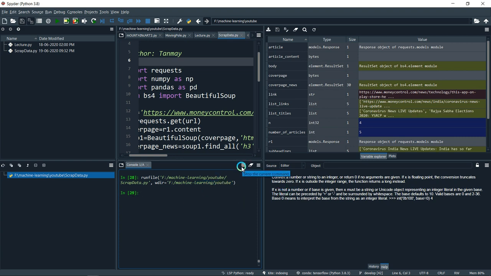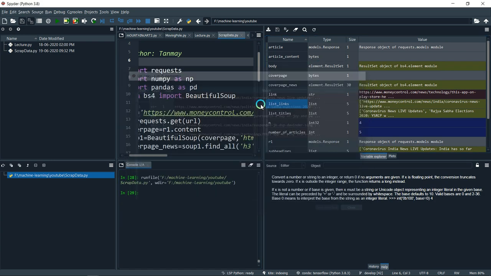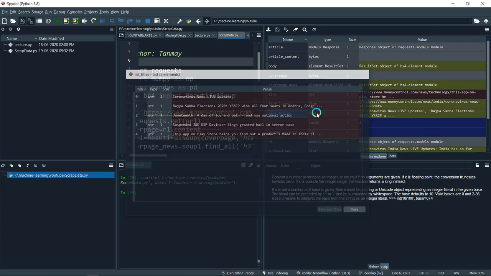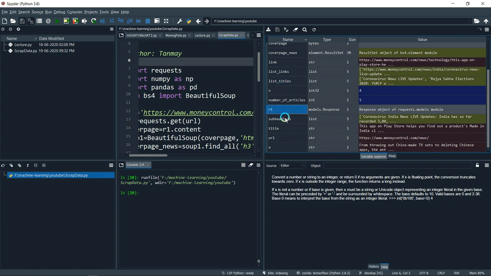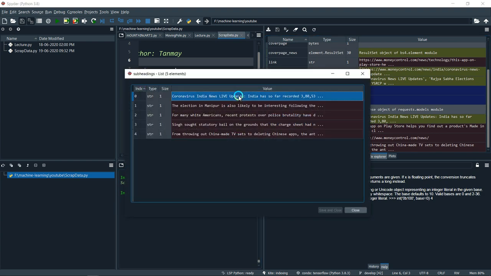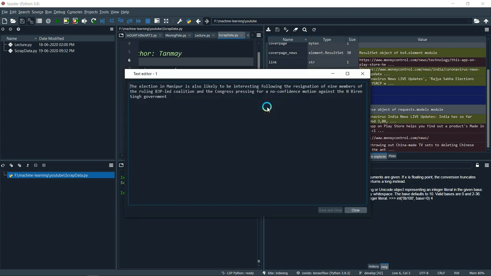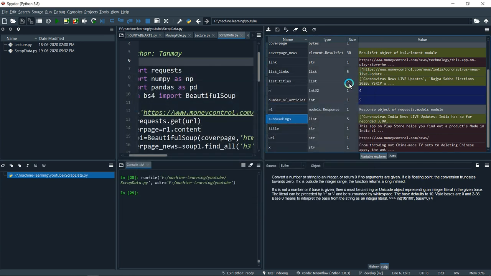Still running. Yeah, it's there. So these are all five links. These are all five titles, and these are all five sub headings. You can see. Wait a second. So it's there completely. So it was really cool.